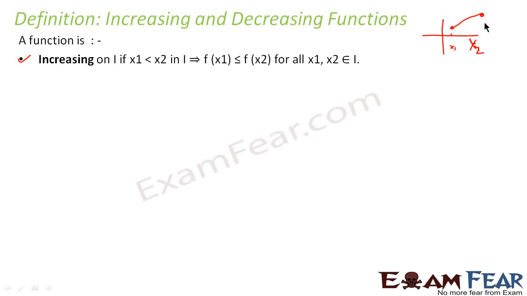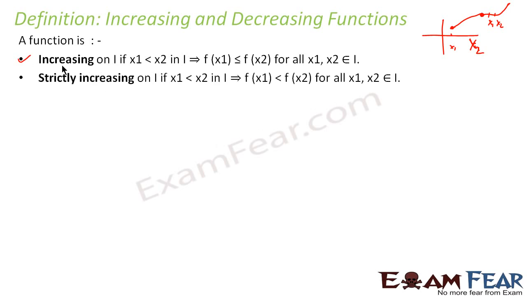If you see the earlier graph which we plotted, let's suppose it is an increasing function. If you take these 2 points here, f of x2 is greater than f of x1. But if you take these 2 points, let's suppose this is x1 here and this is x2 here, then f of x1 is equal to f of x2. So you have two conditions, either f of x1 is equal to f of x2 or f of x1 is less than f of x2. If either of these conditions holds, then this function is called increasing function.